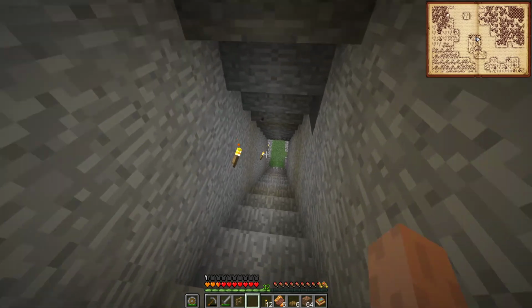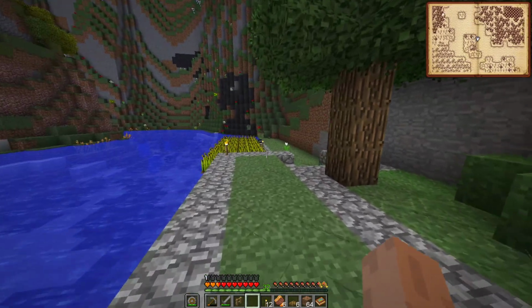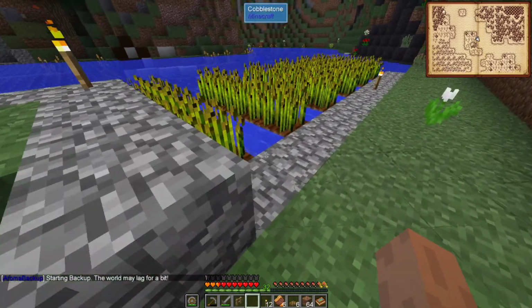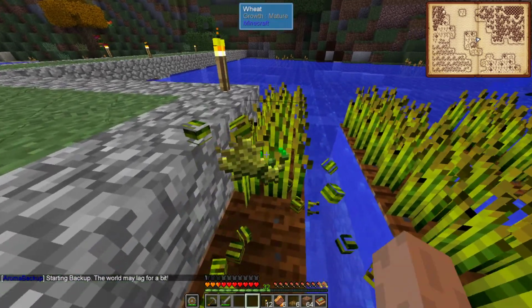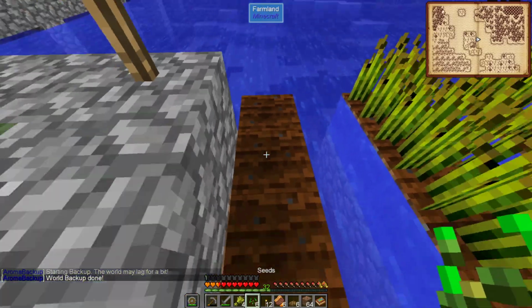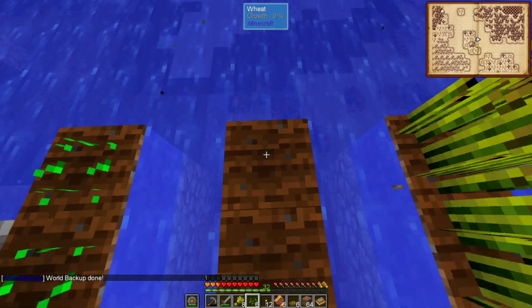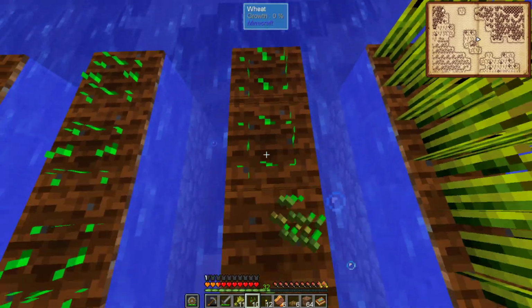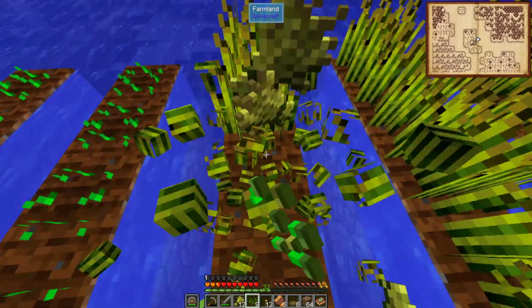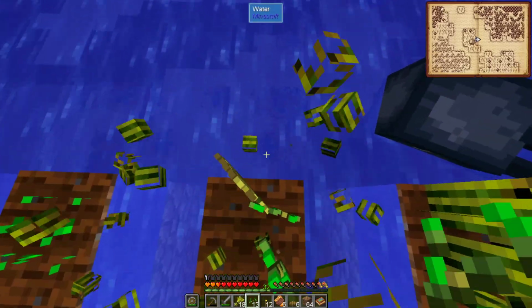Alright guys, we are back, and I have done just a few things while we were away. Really quickly though, as you can see, there's a lot of cobblestone in my inventory, just to give you a little idea of what we've been up to. I'll show you guys in a minute what that is. I just wanted to grab all this wheat though, because I realized that it was all matured, and it'd be beneficial to grab it all.